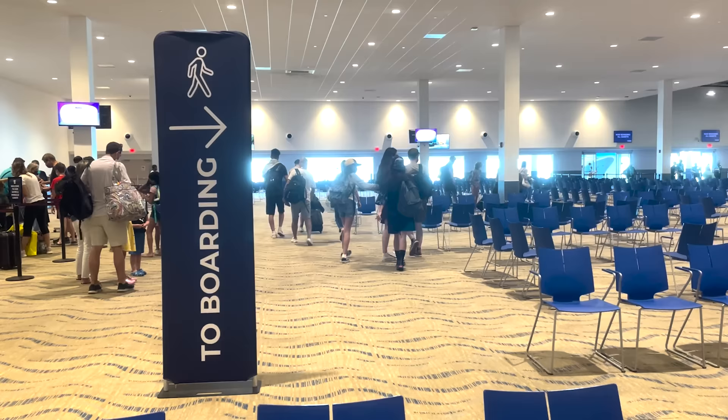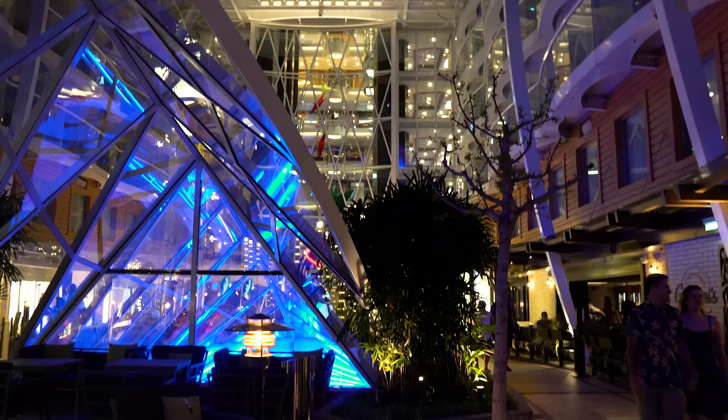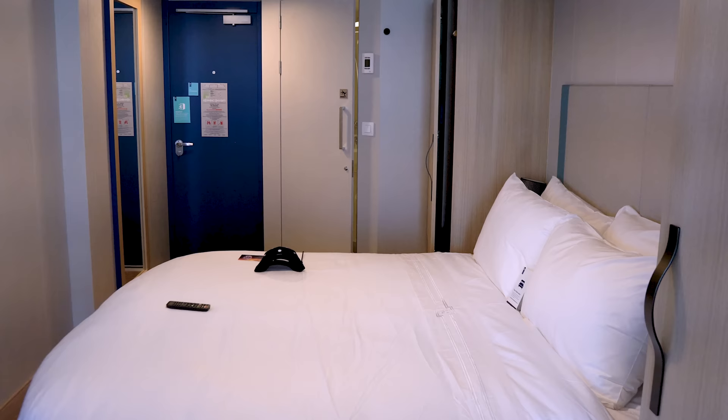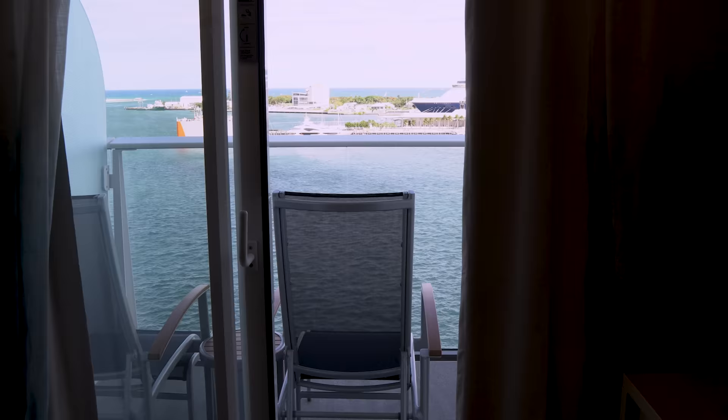I'm certain there will be plenty of people in the comments who say this is absurd — it's way too much money that could be better spent on another cruise, shore excursions, or who knows what. I get that. This is a splurge. It's no different than booking first class on an airplane or a suite at a fancy hotel. At the end of the day, this is a way of treating yourself, not necessarily getting the best value out of every dollar spent. I don't usually book suites on Royal Caribbean cruises, but in this situation I thought it was an excellent value relative to what Star Class pricing can go for.